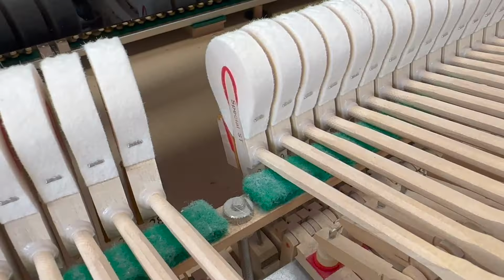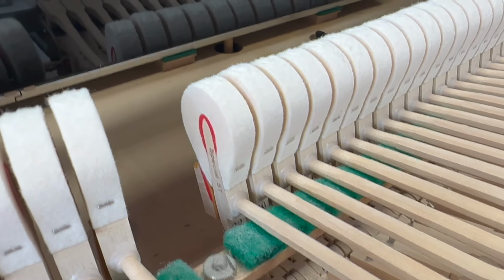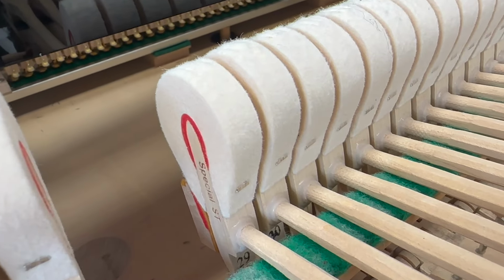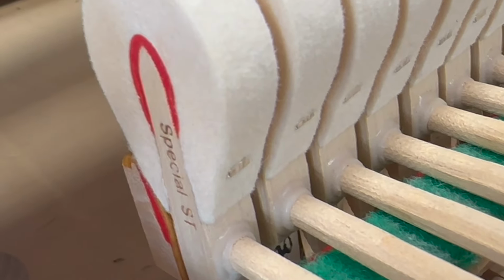This piano was made in Korea. My colleague, our chief technician, does say that Renner had something to do with the design of it, and as he's in touch with Renner a lot, I don't doubt what he's saying. So it's certainly an extremely well-designed action. It says here on the hammer, "special ST." No idea what that means, but if you're in the trade and know Korean pianos, we'd love to hear about that if you could.